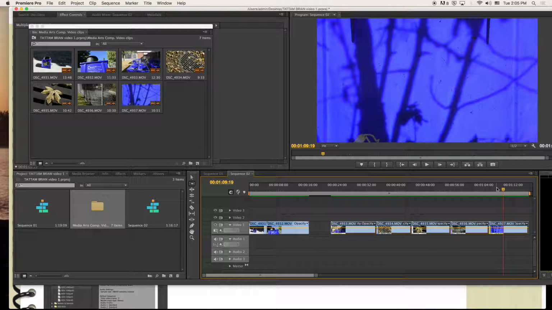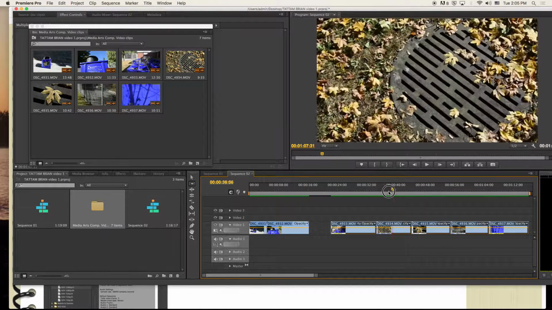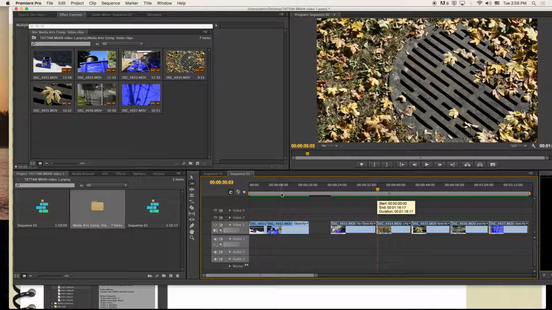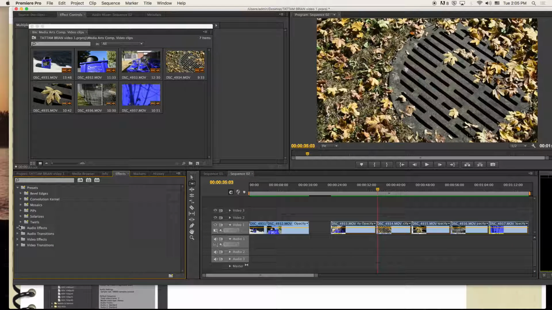So I'm going to label them all, but the order of operation: you cut them all, put them in the order that you want, take the sound out, and then you can put your transitions in as well. So maybe I'll do one transition as a review, and I will go to my effects, and I will do transitions. Oh, those are audio effects, video transitions. I'll do a cross dissolve. I'll do a nice, slow cross dissolve just to show you.